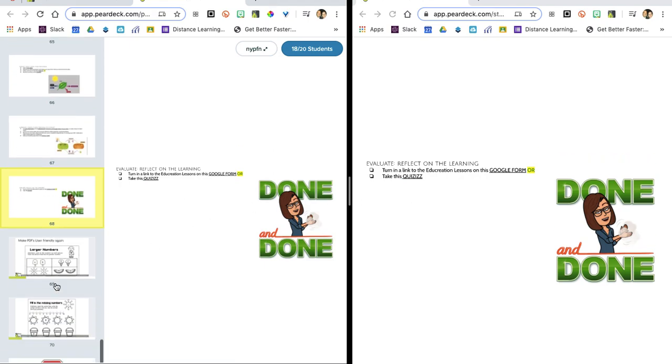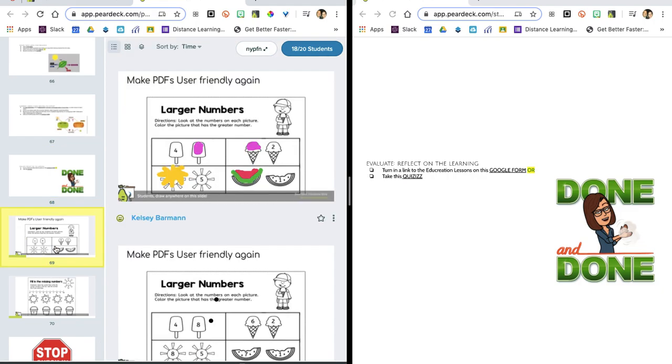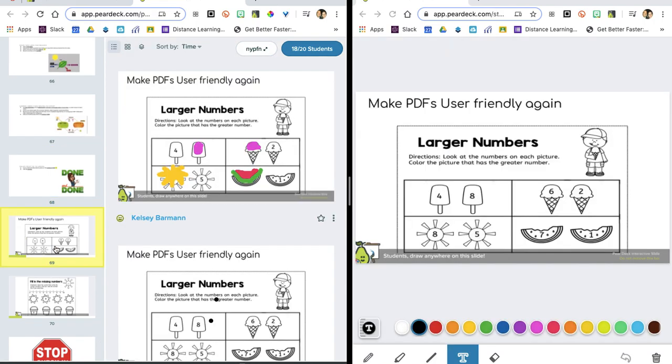And then when we're looking at these, all I've done is taken my PDF and put it in as the background of my slide. Well, you actually don't have to put it in as a background. This is just the picture of part of the worksheet on this slide, and then I made it a drawing slide.